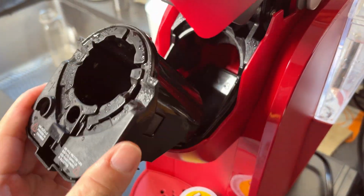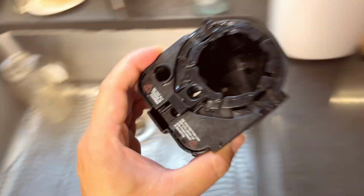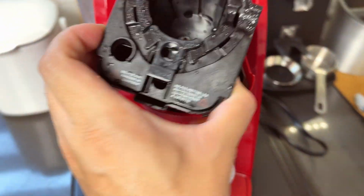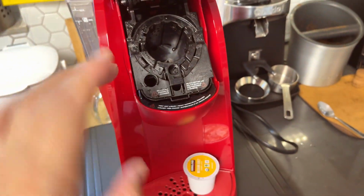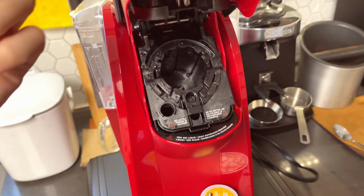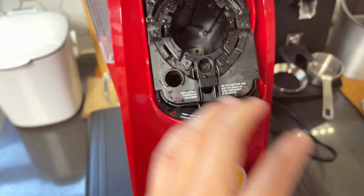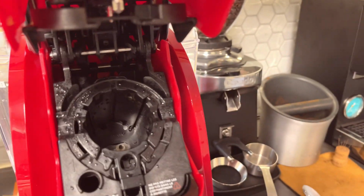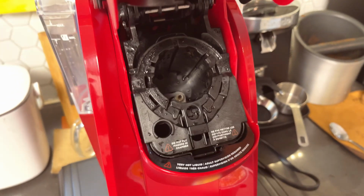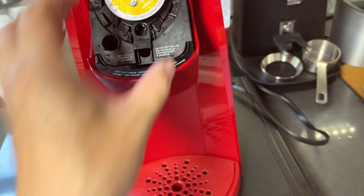like so. When this pops out, you can put it under hot water or just do a regular clean using espresso cleaners, or if you want, use citric acid, which is very good at removing coffee scale and coffee grease that might be left over in the chamber. This chamber I have done a complete clean, so it's super clean, and I'm just going to show you guys how it works. Okay, so basically you drop this in here.